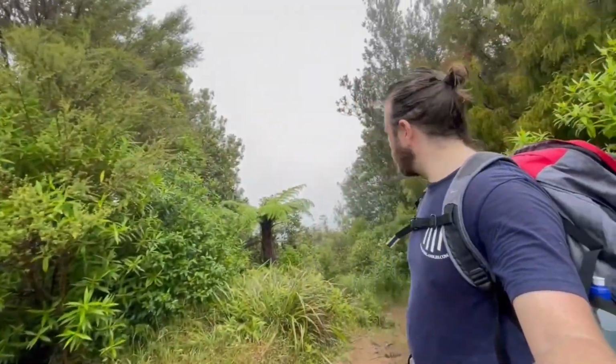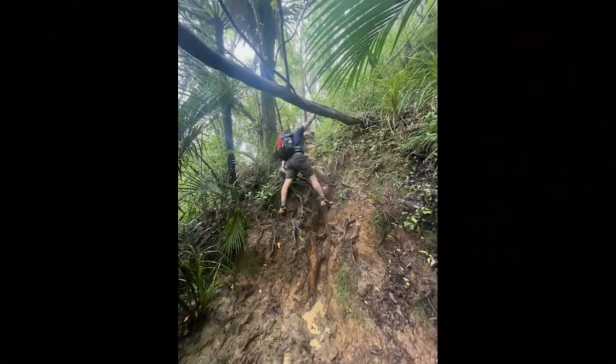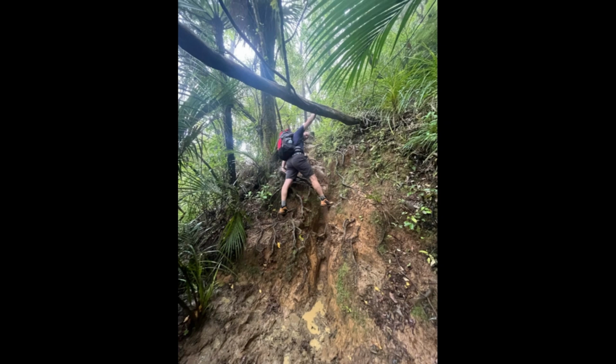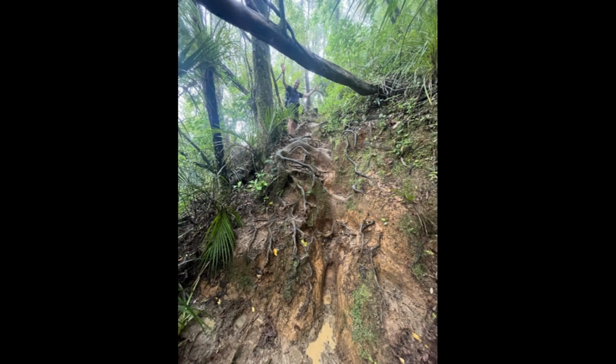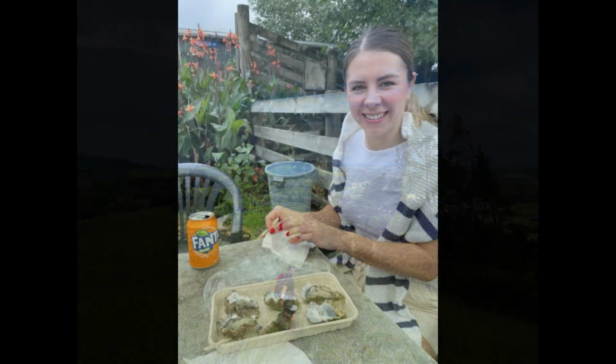No, we might wait a couple of seconds, but nice walk though, nice walk. Quite a tough walk actually, but all good fun. There's not a massive amount of footpaths in New Zealand, are there? It's not like the UK in terms of you can walk anywhere and everywhere and make up a walk. They are quite structured walks, although that doesn't specifically look like it. That looks really English there.